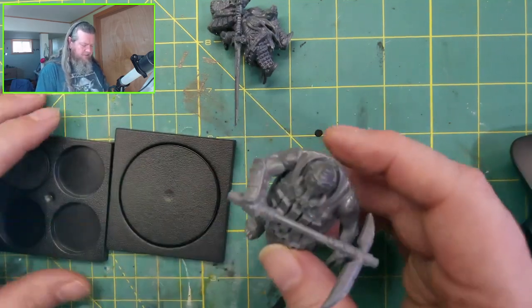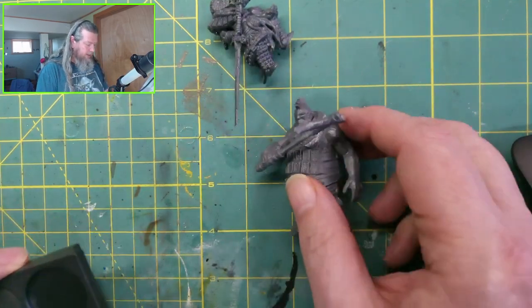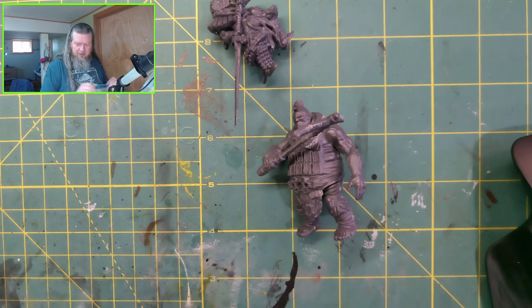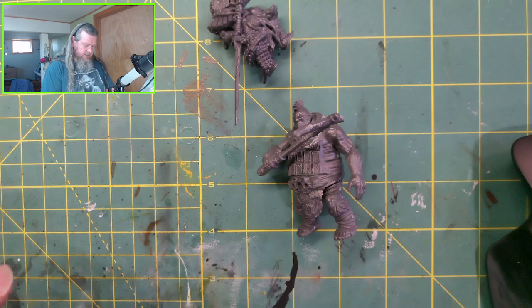And there's formation and facing and everything. But I really like the look of these guys. So I believe those are the Uggers, if I remember correctly. Let me check the cards here.